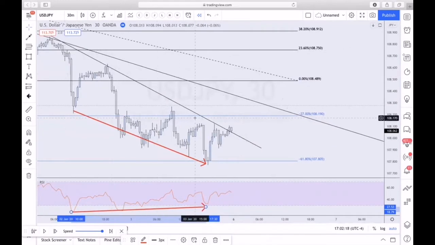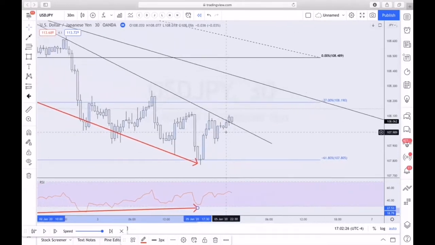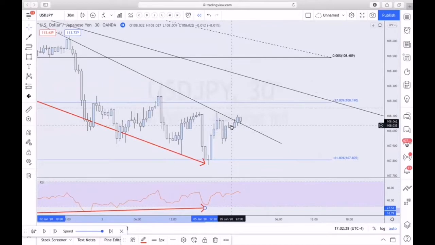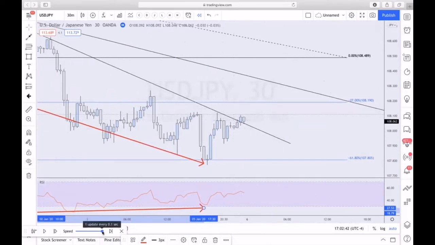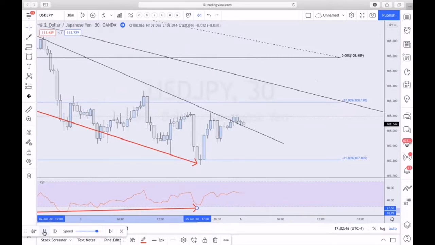So here we are now, right here, we're literally at a trend line. But this is the thing. Sometimes trend lines can be broken, sometimes trend lines can be respected, okay? So if this was real life, you would kind of have to see, okay, is it going to play around on this trend line, or is it going to push one more time back down here? That would give you an understanding that the trend line is ready to break or is not. But we're going to play this out and go step by step. So let's just play this out a little bit.